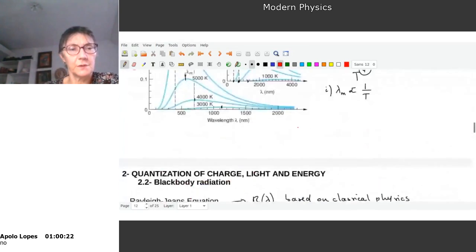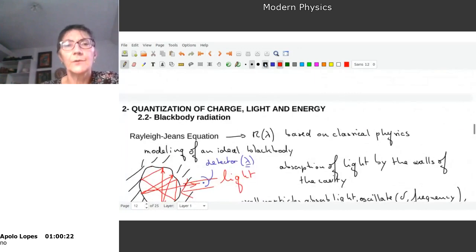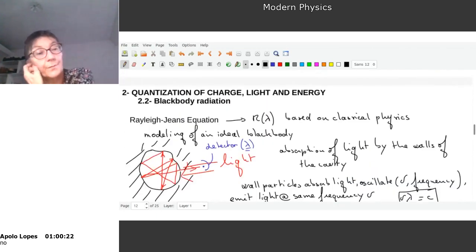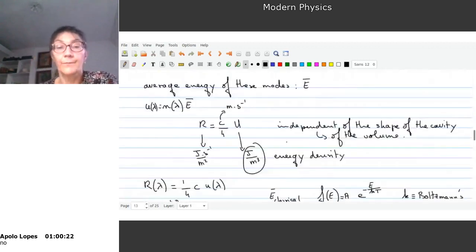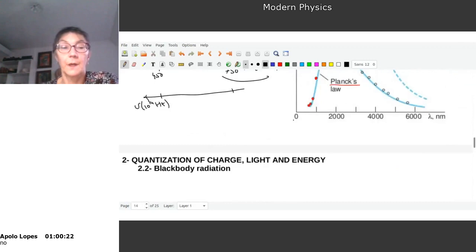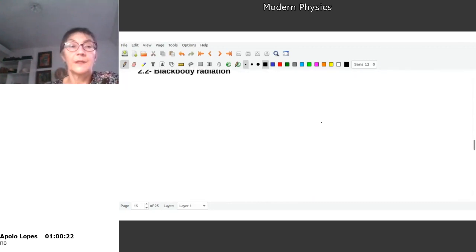So you can see that it was Rayleigh, I think it was 1912, no, it has to be sooner, because Einstein gave the explanation in 1905, so at the end really of the 19th century. And so what is the explanation proposed by Planck? This is a mathematical explanation at first.